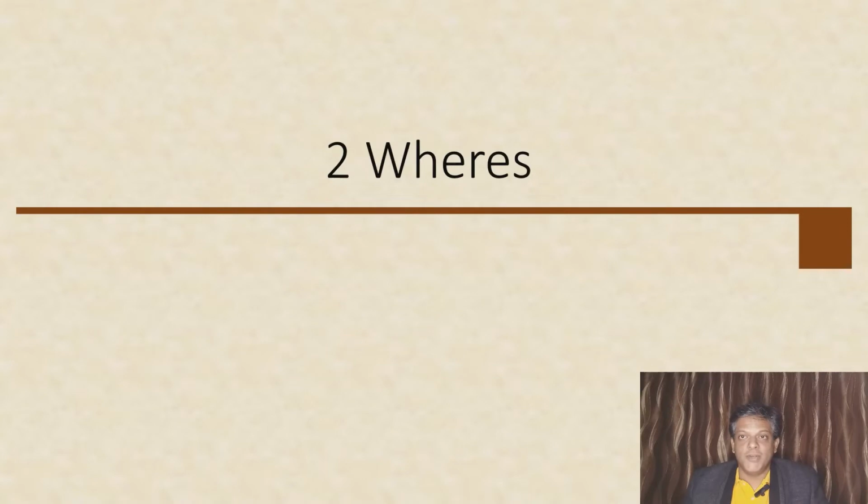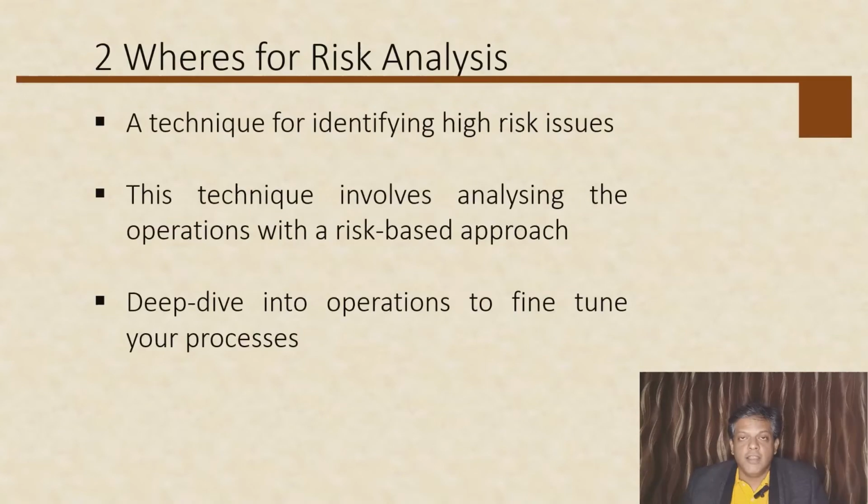Just like the last video, even this is going to be quite interesting. So let's begin with two-wares. The use of two-wares as a problem-solving technique is used frequently for risk analysis. And just like my last video, even this method might appear quite simplistic, but it is really very effective. It is a technique for identifying high-risk issues.